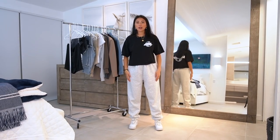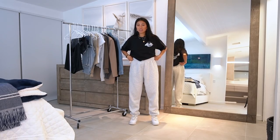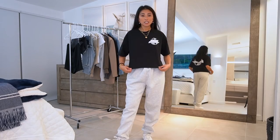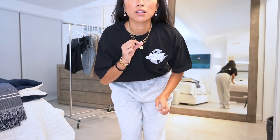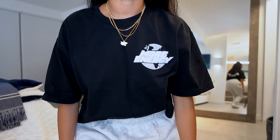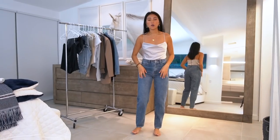Next I have another pair of sweats from Pretty Little Thing — they feel a little different. Both were ordered in a size medium but these feel different and have a drawstring, with a more baggy fit. I've been needing gray sweatpants for a long time. This shirt is actually from my friend Marcus's brand called Doberman Studios. He just launched a new collection called 'More Energy' and this crop t-shirt is so cute — the back also says 'More Energy.' He also launched these little logo necklaces with his dog symbol, which I added to my stack. It's gold plated, and I prefer gold filled, but it's a really cool pendant necklace.